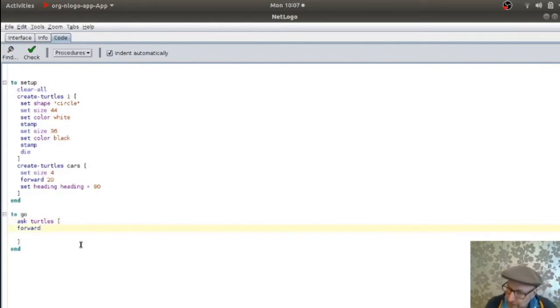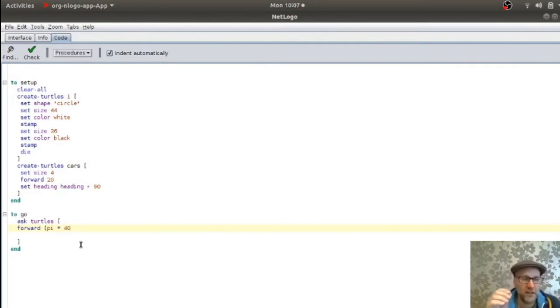Now, we want them to go forward around the circumference of this circle. And the circumference of the circle is pi d. And NetLogo has got pi built into it. So we don't have to make up a value for pi. We don't have to input a value for pi. We can just use pi. And it's pi times d, which is 40.